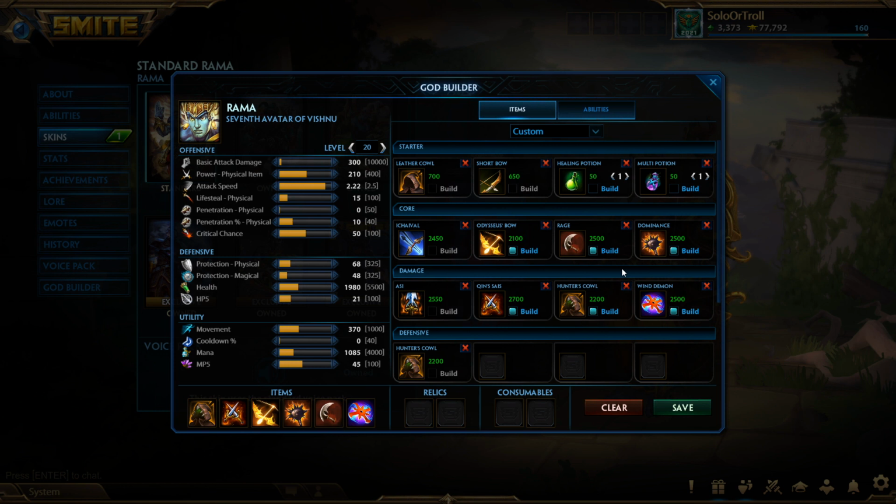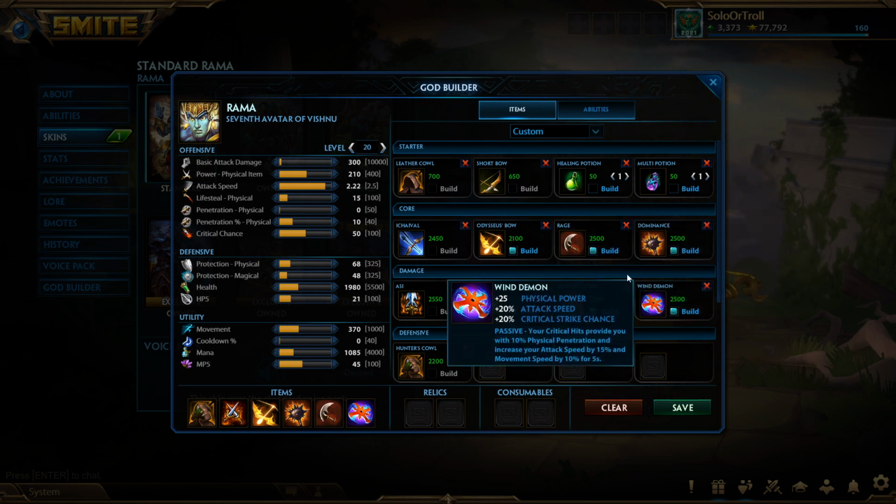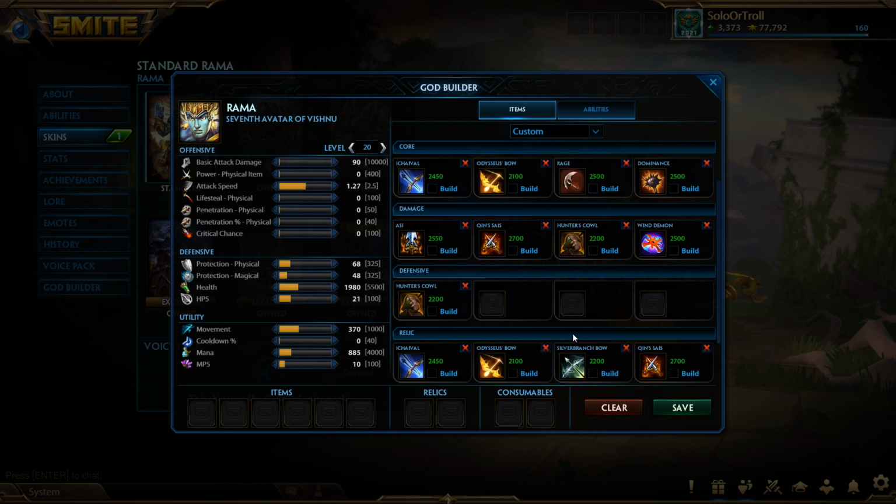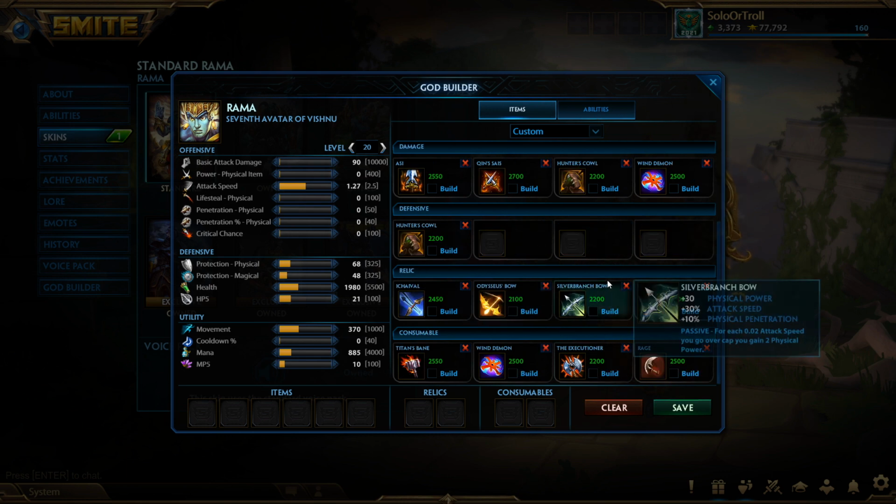And of course, if tanks are too oppressive when you go this build, you could sell your Rage, you could sell your Wind Demon, and you could go into more of an attack speed build. Which leads us into our next build, which is attack speed. So it's pretty much the same principle.